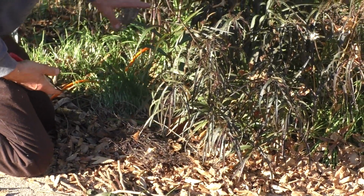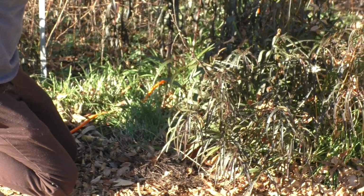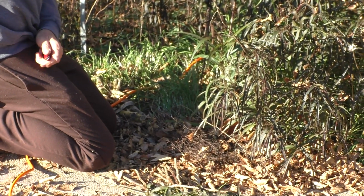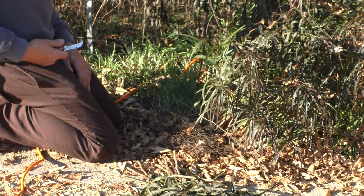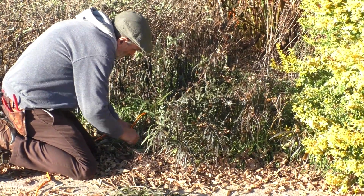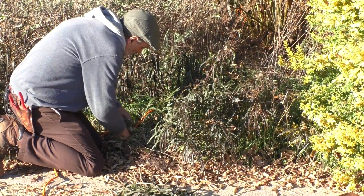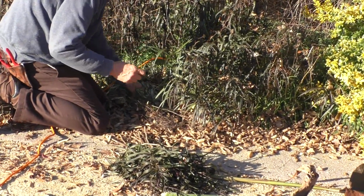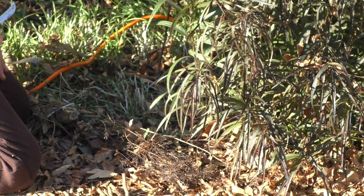These little garlic chives are still green, but a few more hard frosts and they're going to turn to mush. I also find that the garlic chives and daylilies with their soft foliage will often harbor aphids, so I like to clean the foliage away sooner rather than later, just to get rid of any aphids that might spend the winter there. And I'm just sort of skimming off the foliage with the little pocket knife.